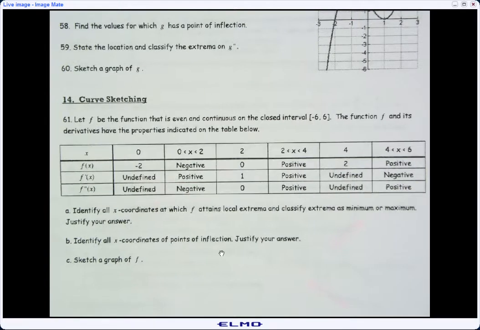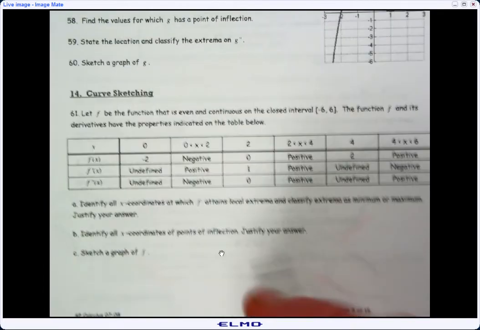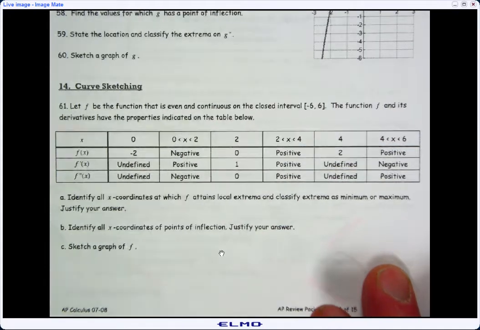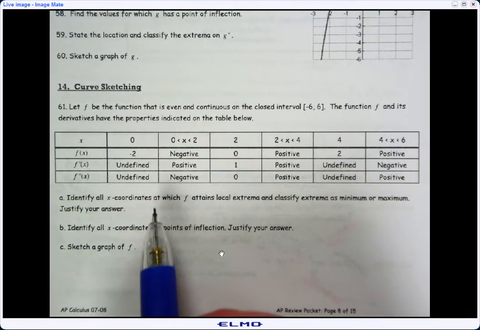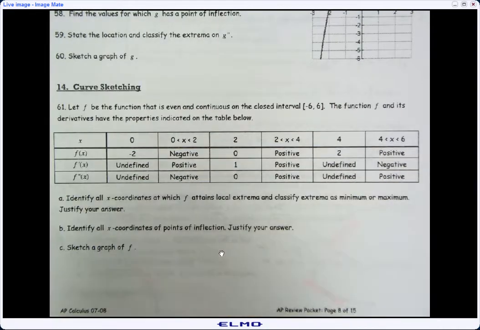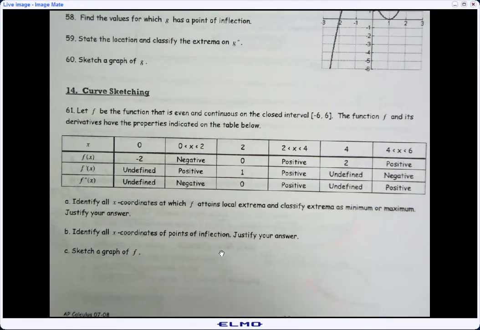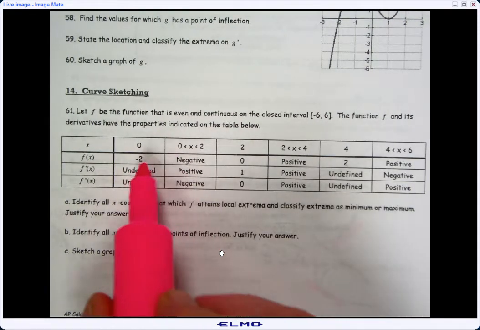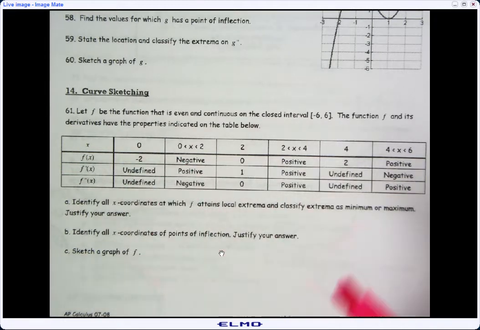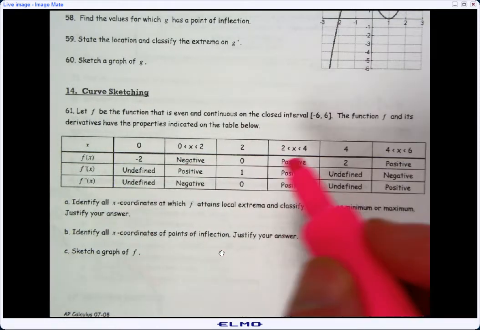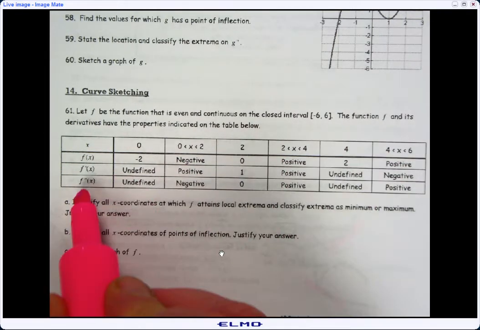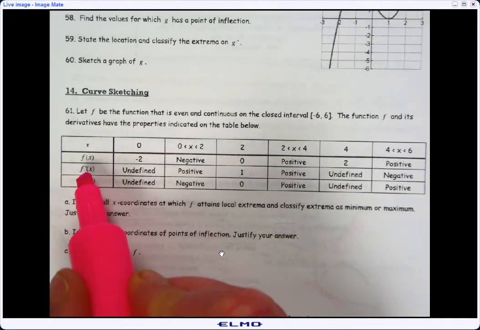All right, picking up here at 14, we have a table of values, and we'll look at what we can tell from this table of values. So I just want to highlight a few items on here. It's giving us some intervals and telling you some different values in between intervals. But what I would start with is, where is the derivative 0 or undefined?